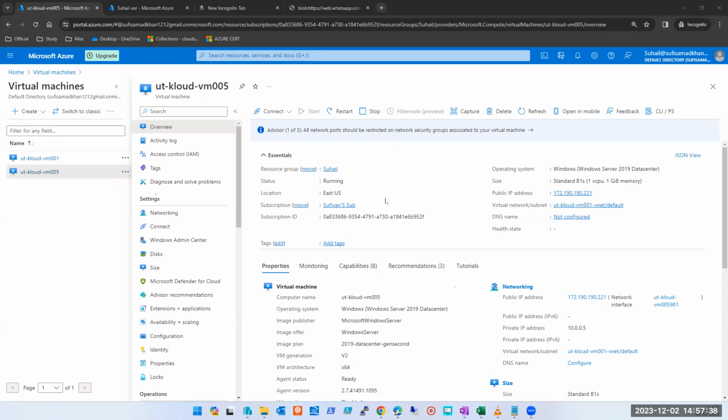You tell me. If I am saying as an application owner, I am telling you that I want redundancy against disaster also. What will you suggest me? Will you suggest me availability set, availability zone, or disaster recovery? Disaster recovery, simple name.